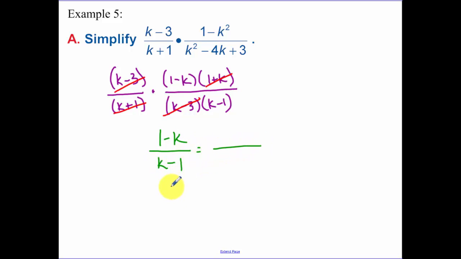Now let's look at that. That's like that example that we had earlier, where the variables and the numbers are all the same, just I have opposite signs. On the top, that 1 is positive. On the bottom, the 1 is negative. On the top here, the k is negative. Down here, it's positive. So if I factor out a -1 from this quantity, the top, that changes the signs so that we can then end up canceling and get -1.